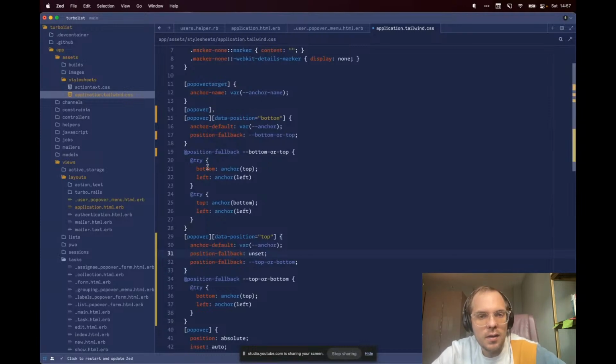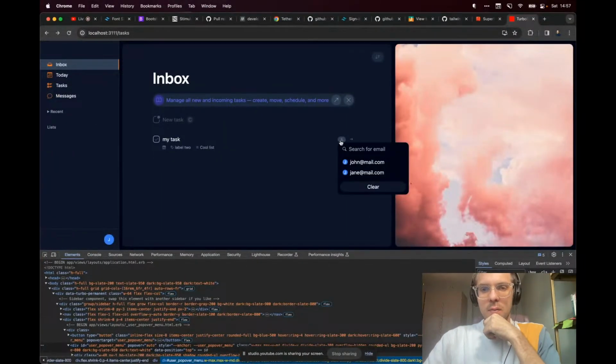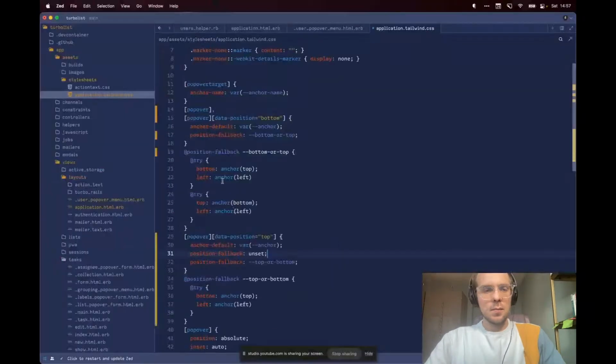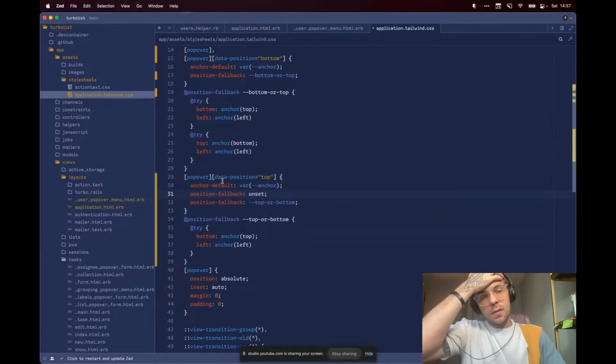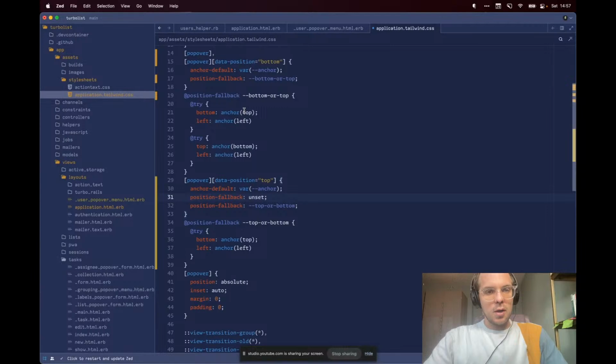So try. So this is... I'm using this poorly and backwards. I think we've just been... why is it not putting this stuff up top? Bottom, anchor top.